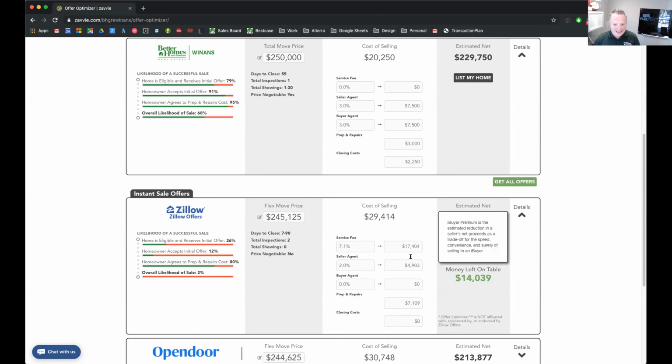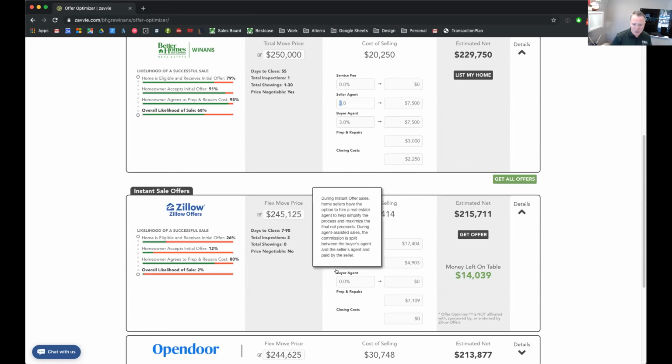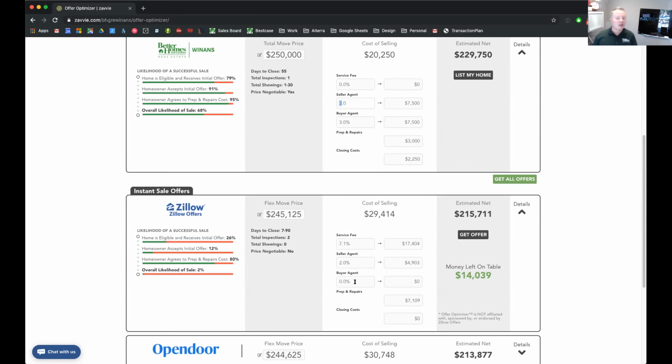So we've got $17,400 in service fees. You are still going to represent them in the sale of their home to Zillow. Now, you're not going to have to market the property, take pictures, or do a lot of those upfront expenses. So rather than the 3% commission we have up here, we're just going to show a 2% commission. Of course, if you sell it to Zillow, there is 0 buyer's agent commission, all right? So you're starting to see how all this works.